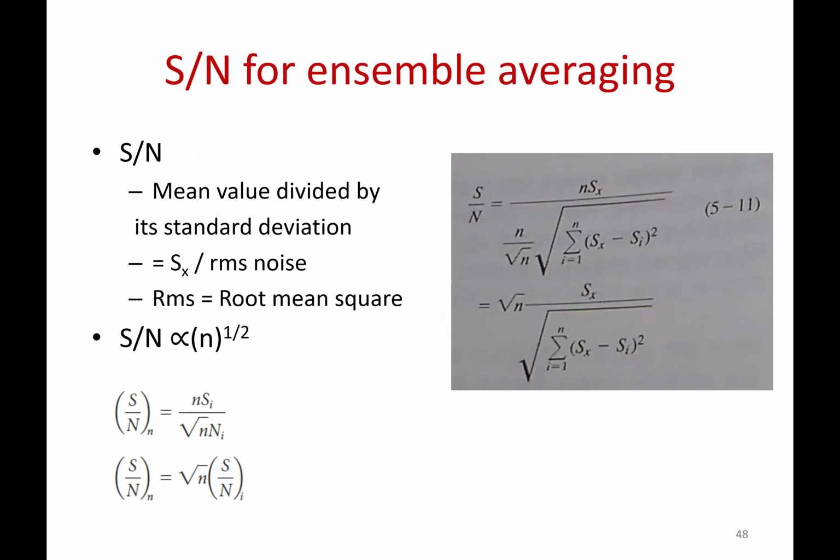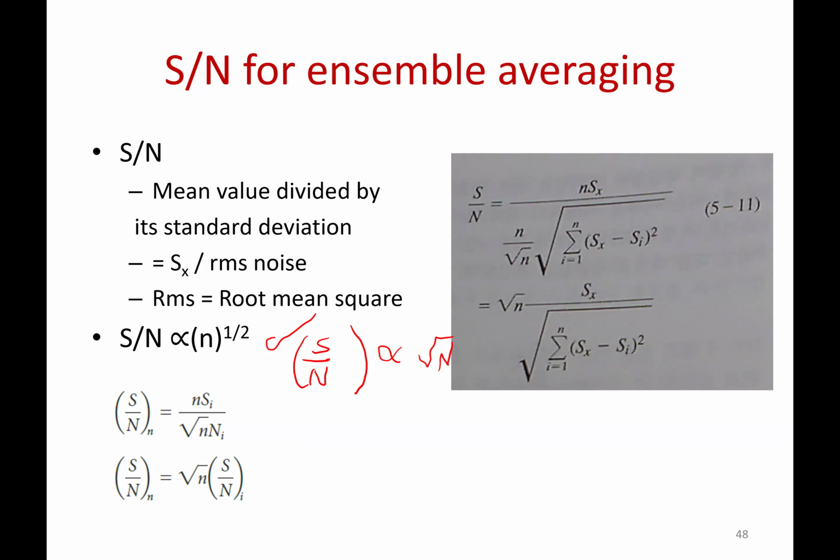And as a result of this, for ensemble averaging, I talked about this important equation, signal-to-noise ratio, this one here. The signal-to-noise ratio is proportional to the square root of n. That is an important consequence of this. And the reason I'm emphasizing this is that you are going to be tested on this no matter what exam you take. It's a standardized ACS exam that you're going to face on the 16th. You'll be tested on this. We're together there. So there will be a question on that kind of thing.